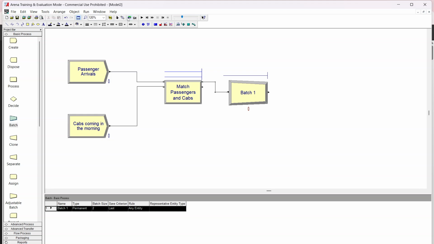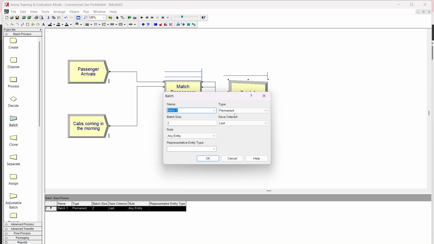They will both be going to batch. Let's click on batch and say batch passengers and cabs.